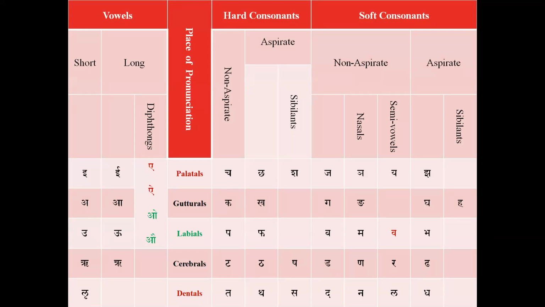Do you see the letter A and I? Say yes. The vowel A and I. Are they vowels or consonants? Vowel. So therefore they are within the category vowel. Okay. And are they short or long? Long. Therefore they are within the category long, because we know vowels are classified into short and long. And are they simple vowel or conjunct vowel?